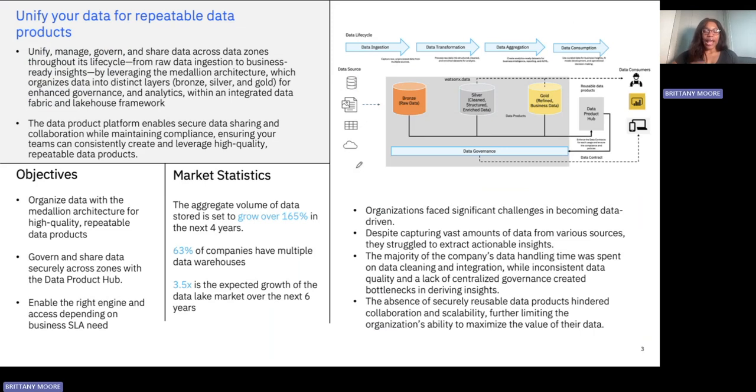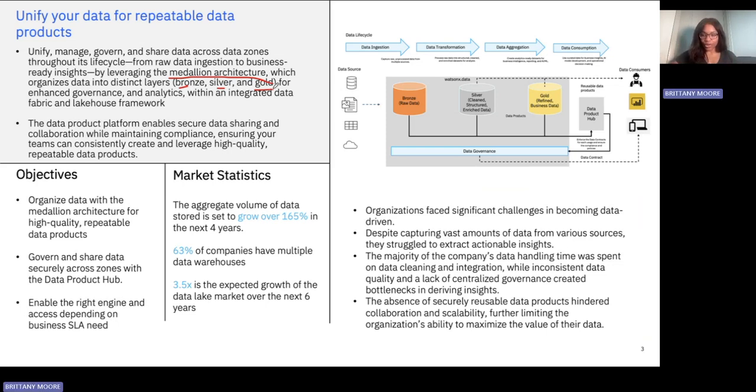So when we think about how we go through the data ingestion to business ready insights and really getting our data repeatable, having repeatable data products, in this case, we're really focusing on Snowflake, but this is so critical for all enterprises as they work through and manage their data. So I really want to focus on this medallion architecture. So going from bronze to silver and then ending in gold. And the real focus of this video is how you can point Snowflake just towards that gold data and not have to use Snowflake and SSDs for bronze or silver category of data here.